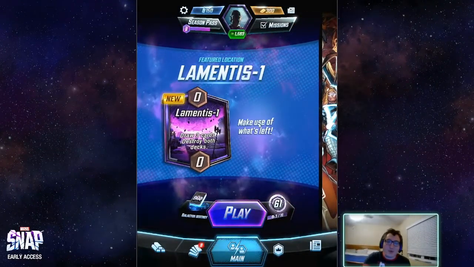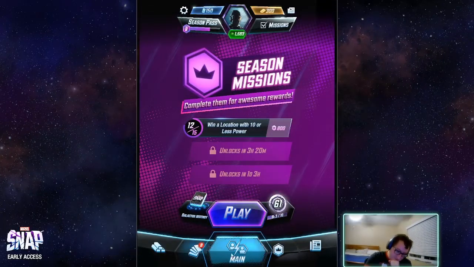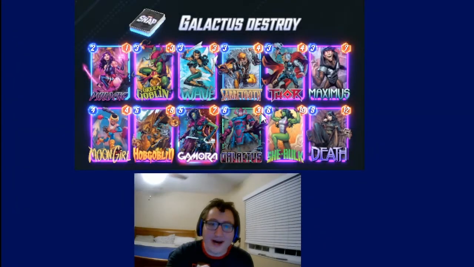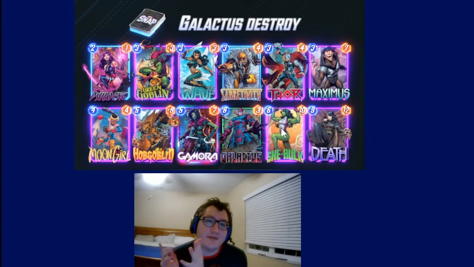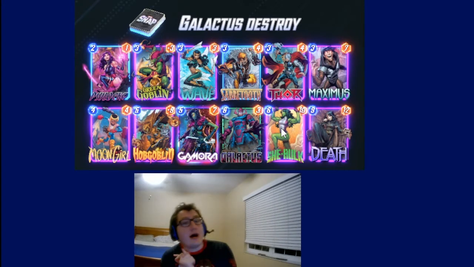Most of you will know what this is by now, but it is draw three cards, destroy the rest of both players' decks. So, with that in mind, we are going to play one of the most annoying decks you can possibly play for this location. It's a deck that has one job, and that is winning exactly one location. And that is with Death, She-Hulk, and Galactus. Maybe throw a Hobgoblin or a Green Goblin in there too, or something else.